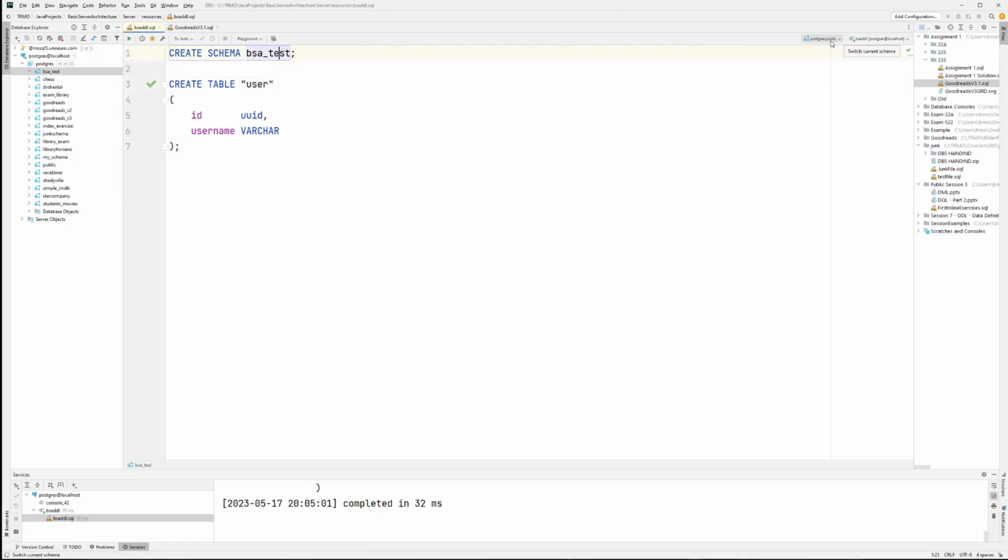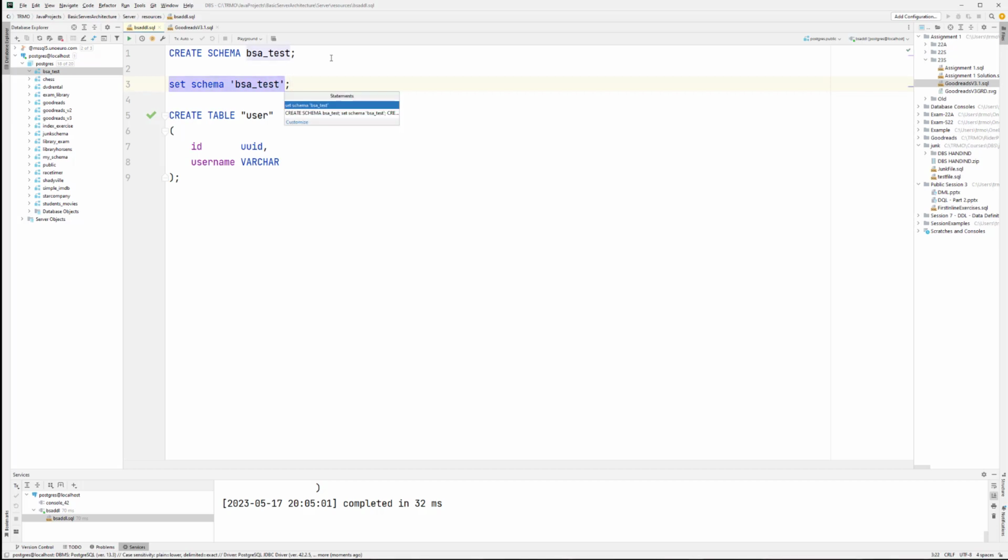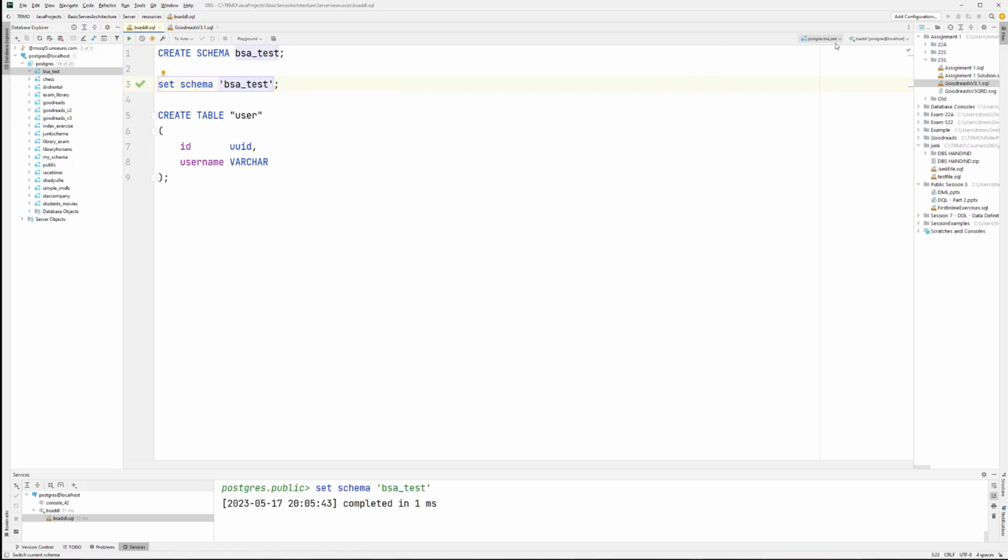And I forgot to set the schema. You can see I'm working against the public. So set schema BSA test. There we go. So now I'm working against the BSA test schema, and that means if I create a table, then I have my table.